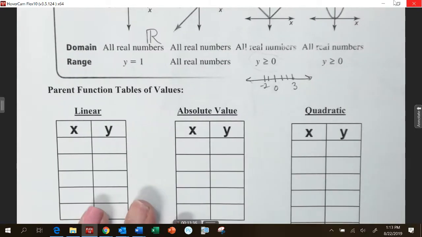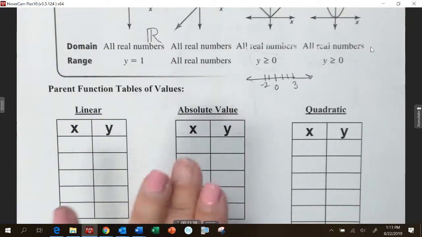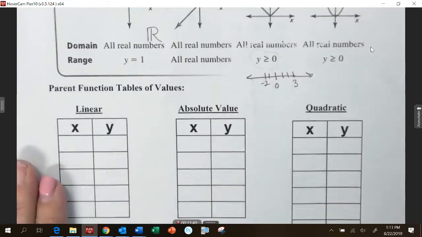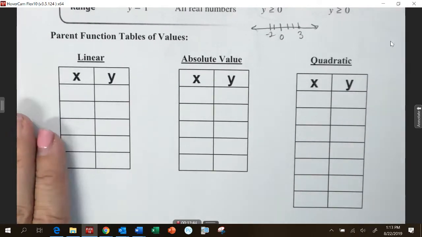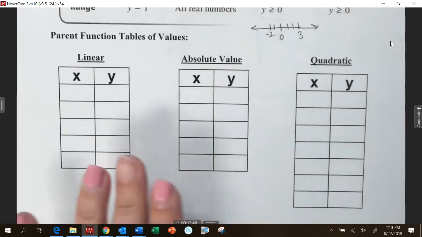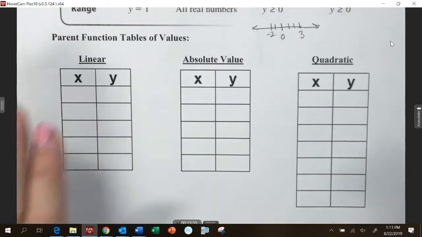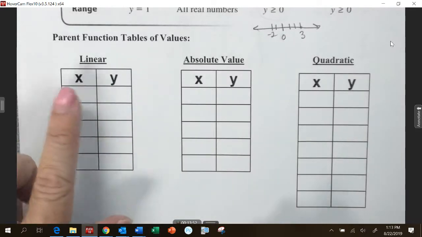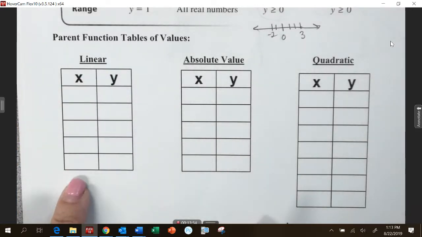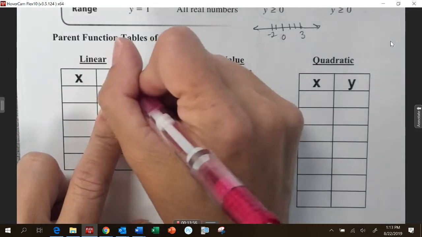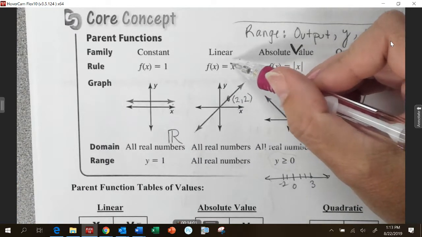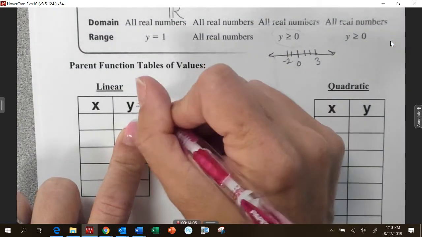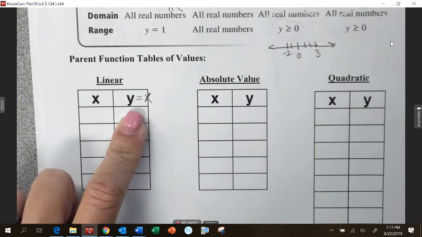Now we're going to make a table of values for these 3 graphs. And I made this huge because you're probably going to go back and look at it many times. So fill this in with me. First of all, linear. X, we can choose whatever x's we want. The y's have to be equal to, what's the linear equation? And I'm not going to write the plus 0, I'm just going to write x, okay? So now we use our brain.